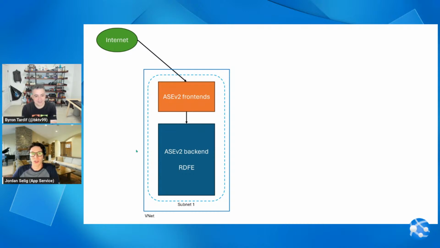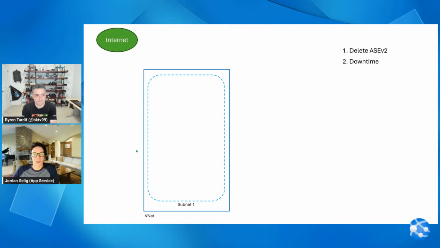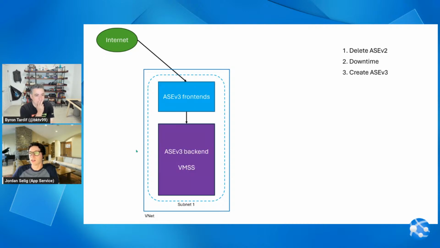Yeah, so this is my ACE as it is. I want to migrate this to v3. I'm using the in-place migration feature. So what I would do is start the process, which the first thing it does is delete all of your ACE v2 or old ACE resources. And because of that, for a period of time, you will have an empty subnet. You will not have any apps. You will have downtime. This process takes about an hour or so. And then, before we deleted everything, we copied everything that needed to be copied. We spin up your ACE v3, and that's it. It's a very simple process.